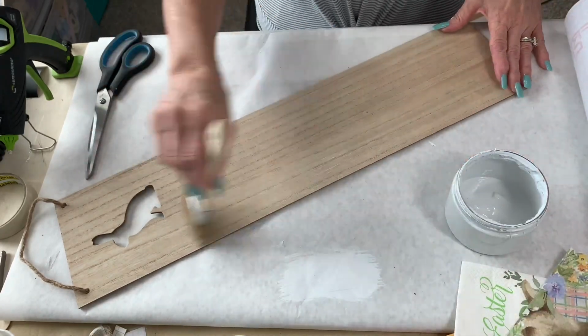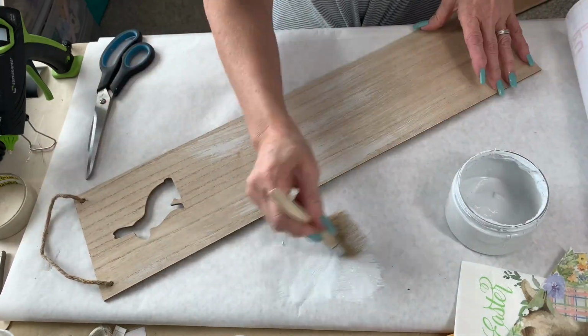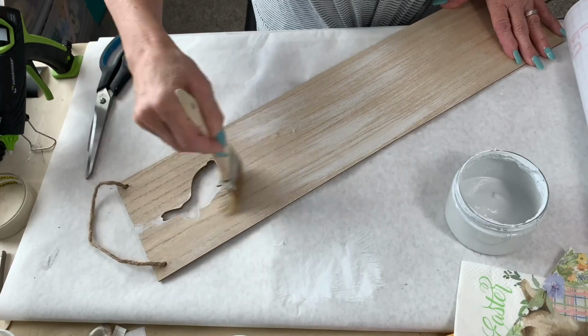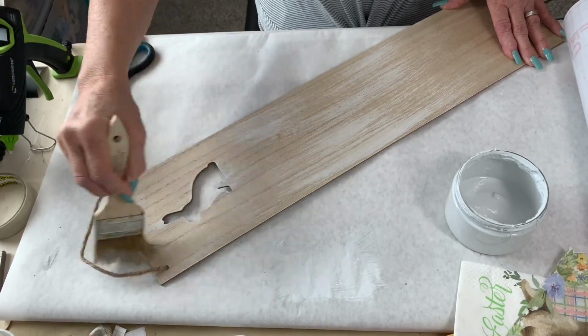I kind of sped this up too much. I didn't have time to tell you what I did, but I just peeled it apart where it was only one little layer of that napkin. And now I'm just going to dry brush so it looks a little whitewashed. I love that whitewashed look.